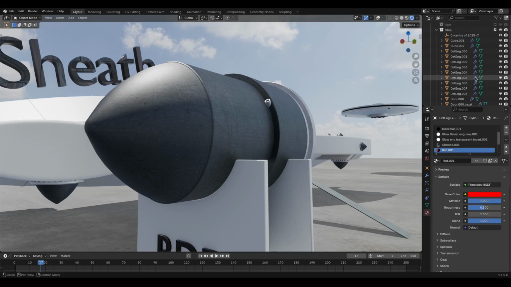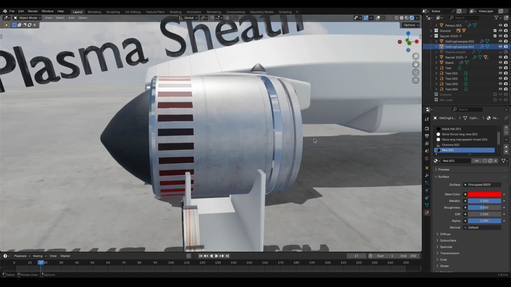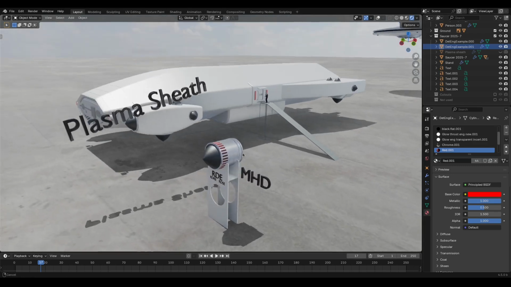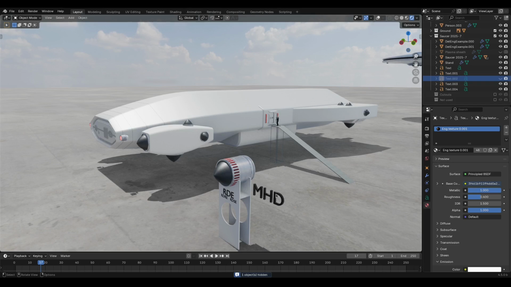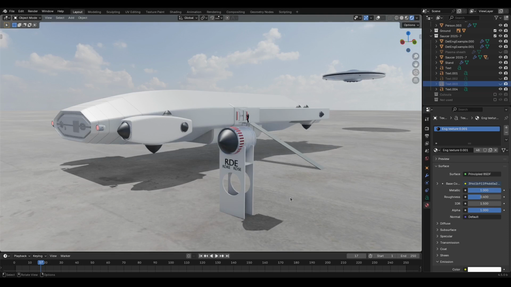What makes this detonation engine so special is that, I've lost the housing. There we go. What makes this so special is that there's no moving parts and it's already supersonic, which means you can mount it to something like the spacecraft or the saucer. The detonation engine typically is fueled by hydrogen, and when it's air breathing, meaning in atmosphere, it uses the oxygen of the air. When in space, the main difference between the rocket or spacecraft version is that you carry the oxidizer with you, aka oxygen.